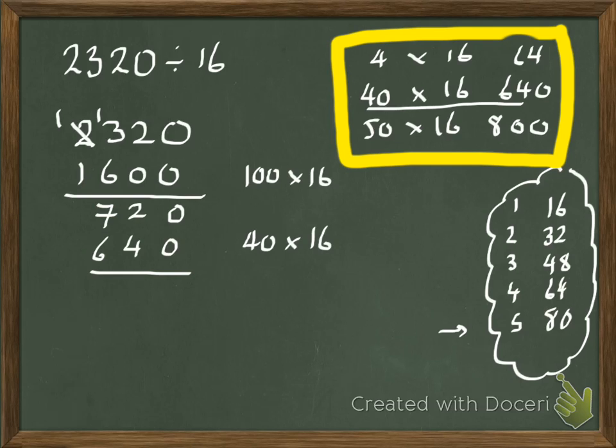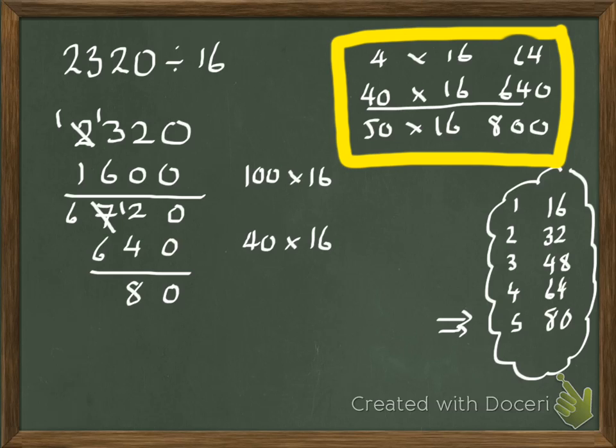And again, I do that calculation. Nothing take nothing is nothing. Borrow 1 from this side, which gives me 12. 12 take 8 is 4, 7 take 1 is 6, and 6 take 6 is nothing. Okay, so we've done 2 chunks of it. You see how very quickly 2,320 has come all the way down to 80 now.